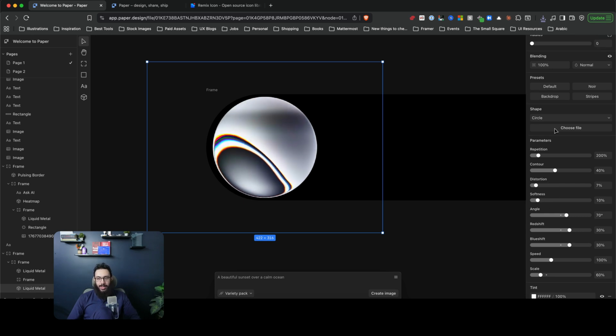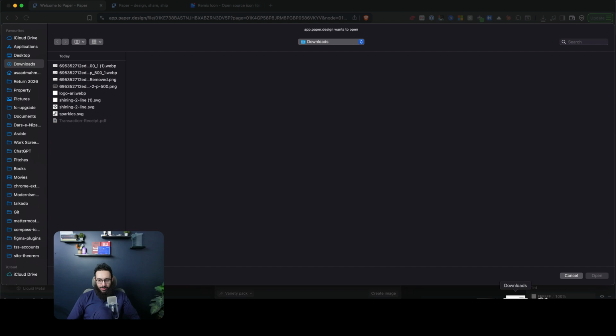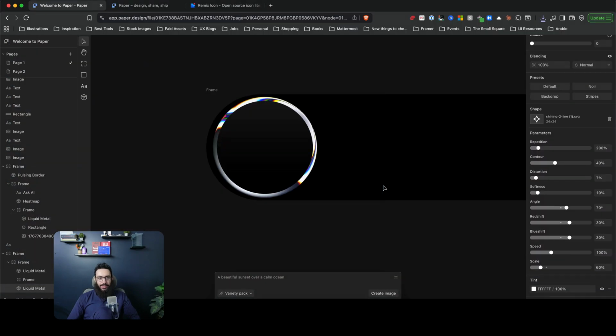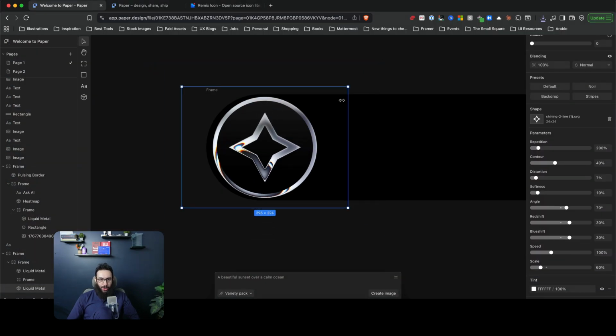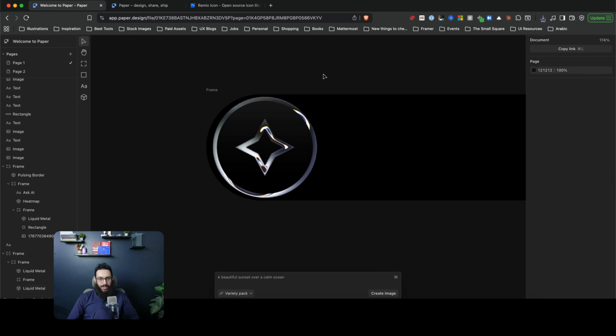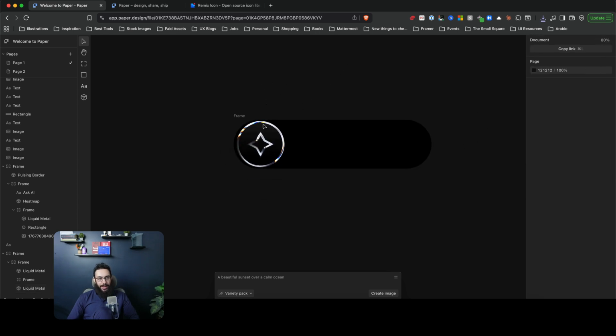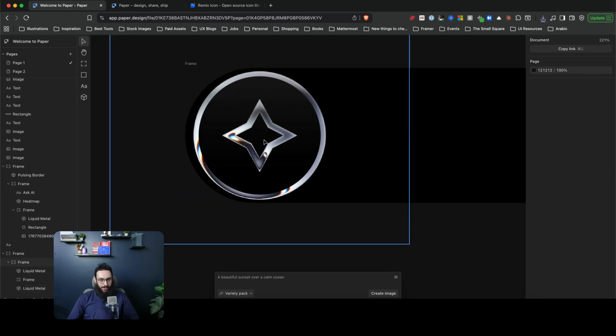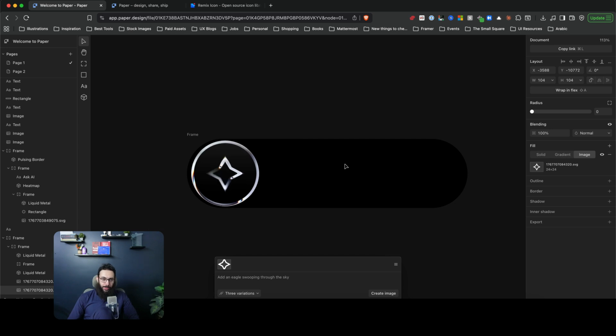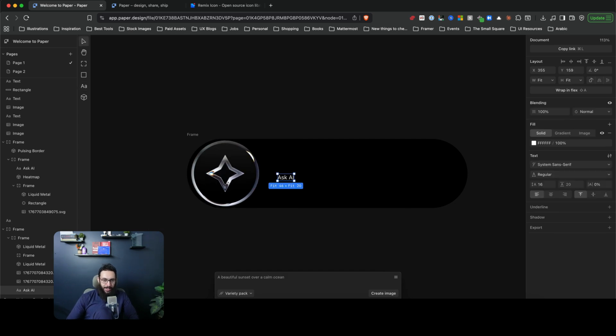If you want to play around with that, you can, but I'm not going to increase the size of this video just for that right now. I'm going to go ahead and choose the SVG that I want. And as you can see, we have this particular icon inside of it with colors as well. Now, once you have that done, I can go ahead and actually write an Ask AI similar to what I showed you in the initial example.